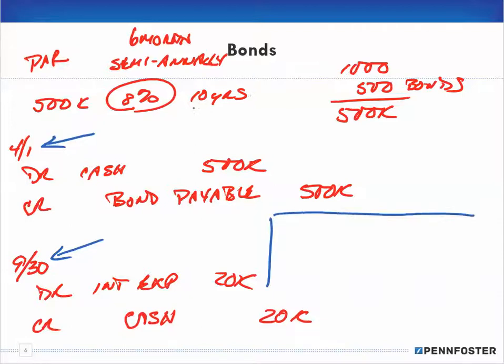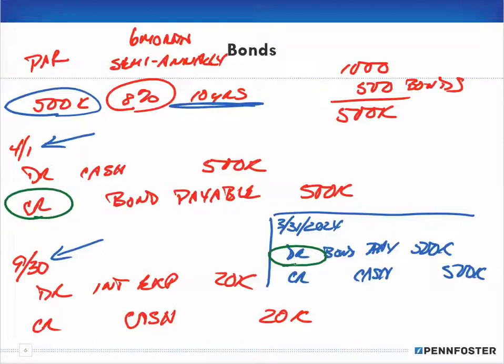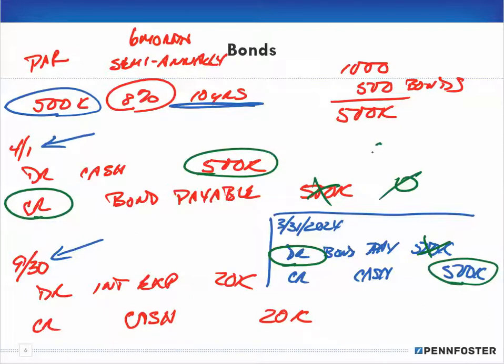And then when we get to the end of 10 years, we have to pay back the full $500,000. So on March 31st, in this case 2024, we have to pay back the cash. We're going to credit our cash for the $500,000, and we have to debit something else. Well, what are we debiting? Bond payable for the $500,000, to pay it back. Now, notice that this bond payable was a credit, and this bond payable was a debit. So those two wash out, and our bond payable ends up being zero. We took in $500,000 in cash and we're paying out $500,000 in cash, so our cash position ends up being zero.